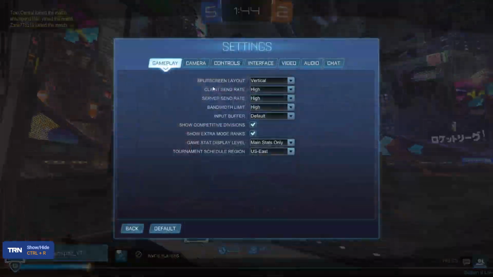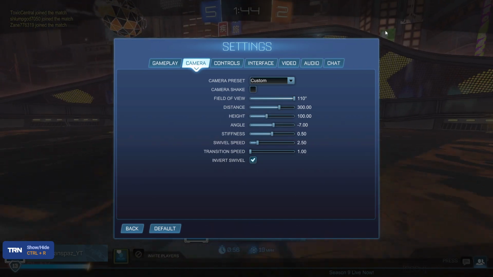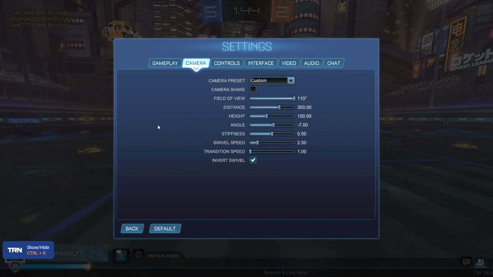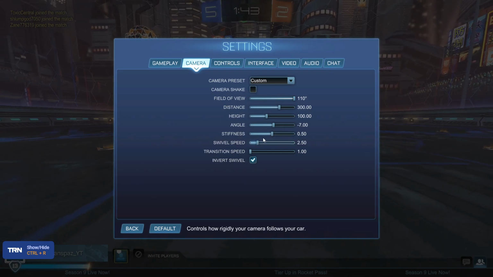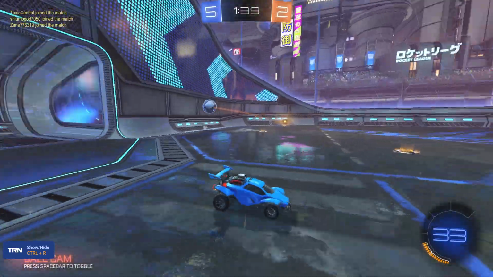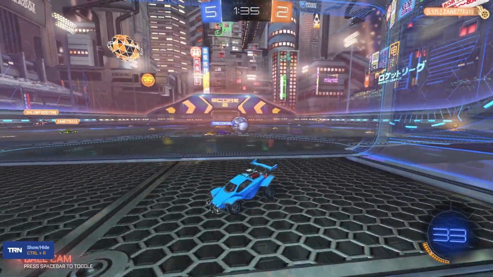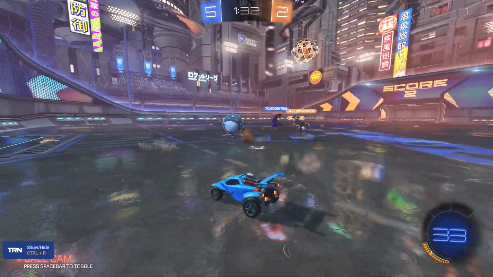So we'll get back into our settings. So our angle, if your camera's up here looking at the car at a 0 and then at a 10, it changes your angle for where you're going with it. Your stiffness, swivel speed, stuff like that. The swivel speed would be more for doing this. Ooh, they almost made it in on us.